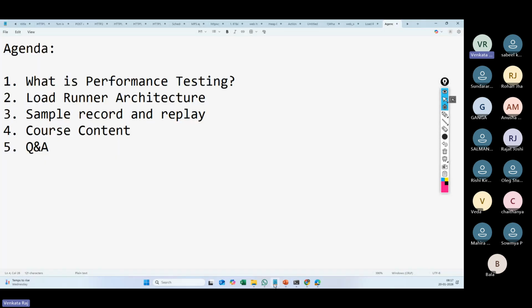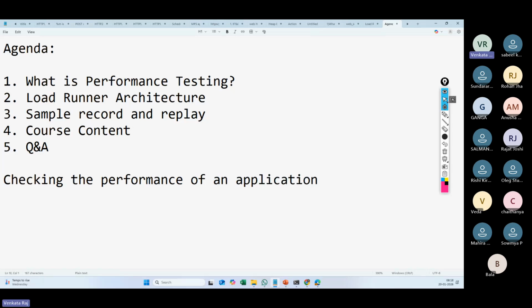I will write a simple point here. Performance testing is all about checking the performance of an application by applying load.